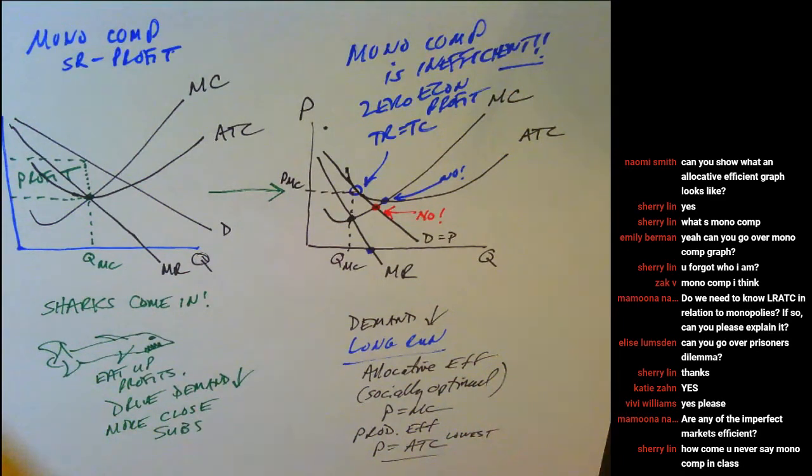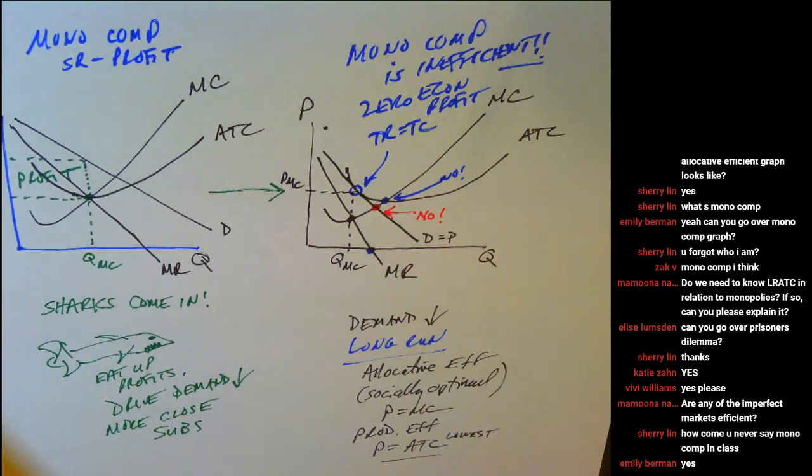How come you never say monocomp in class? Who is that? Does anybody know who that is? Should I say monocomp? I don't know. Okay, let's take a look. I have to find the test. I'm all flustered. Where is the test? Here it is. All right, here's the test. I found it.